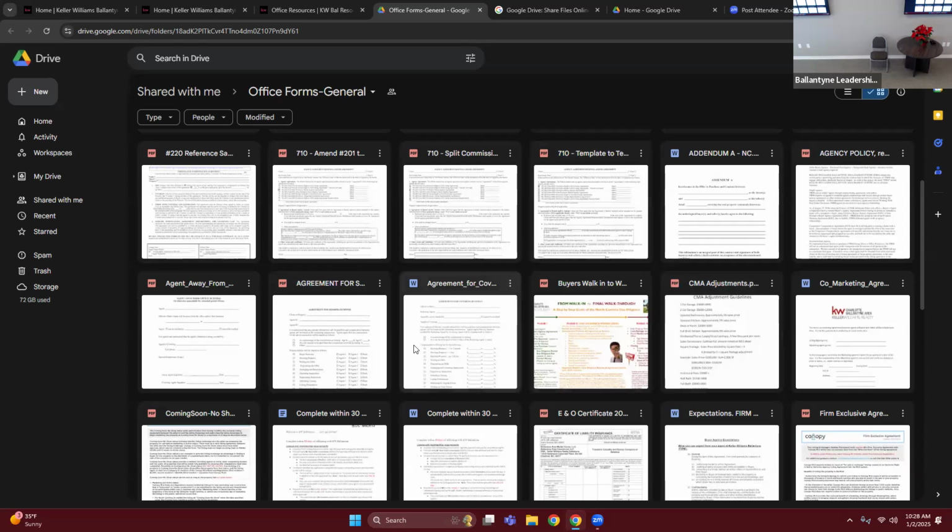If you're looking for state contracts and forms, those are going to be in your DocuSign or your Zip Forms account, which is through Canopy. So between this Google Drive folder and your DocuSign or Zip Forms accounts, you will have access to everything you need. If you start in one location, say this Google Drive folder, and you're missing stuff and can't find what you're looking for, go back to your DocuSign. If you started in your DocuSign and are missing specific contracts, forms or documents, then come to this Google Drive folder. Between the two resources, you should have everything you need to succeed. And that's going to be your North Carolina specific office forms.